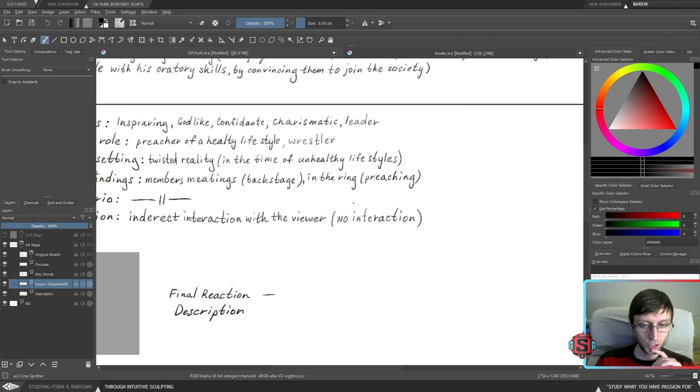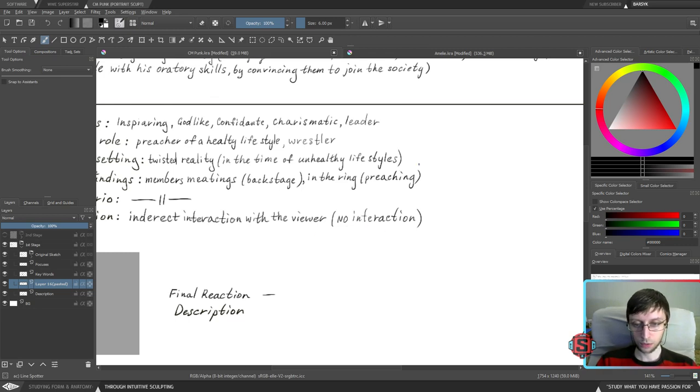So, indirect interaction with the viewer, again, I'm open to indirect interaction with the viewer. It could be no interaction at all, or it could be interaction that basically attracts the viewer, but not in a direct way. So he still interacts with the viewer because he kind of stands here. He, for instance, finished his preaching, and now he is soaking in the energy. It's still interaction. The interaction continues even after he's turned his head to a different side and not necessarily directly interacting with the viewer. But it could be perceived as no interaction too.